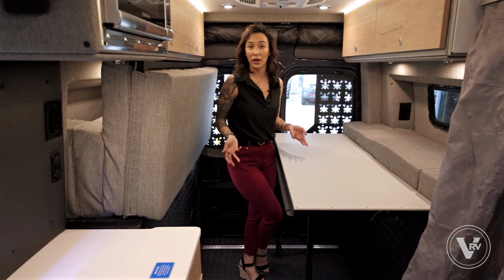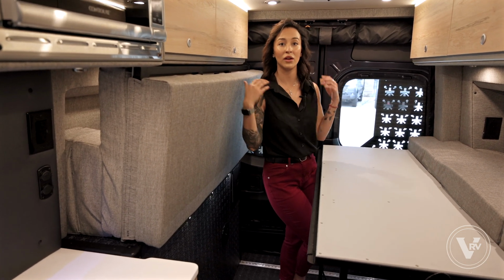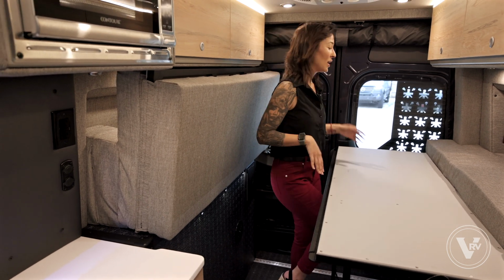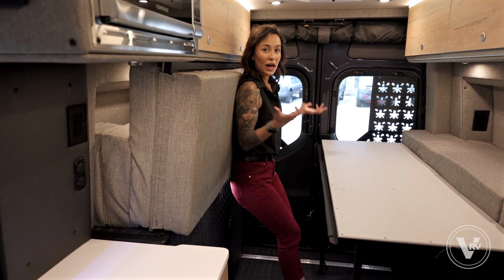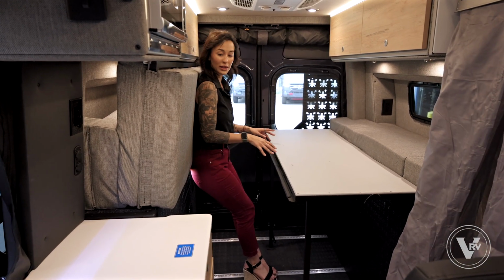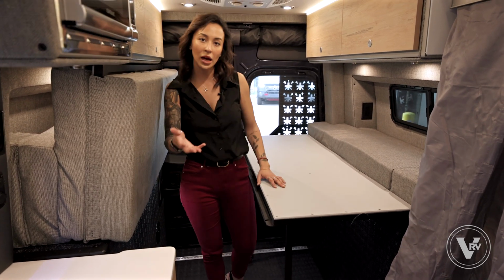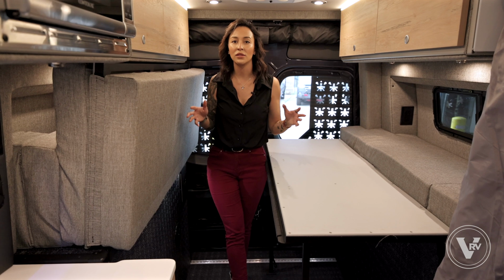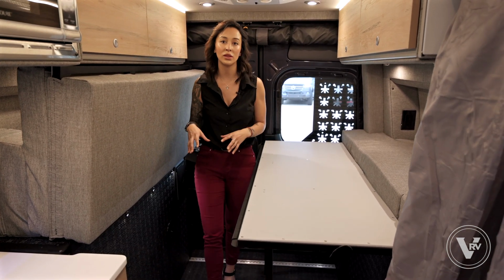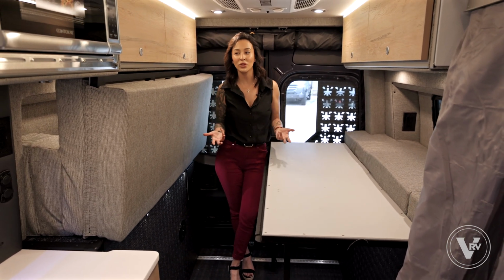I thought that was really great, because if you just wanted a standing desk, but you kind of wanted just to relax, for me, I have a lot of upper back issues, mainly for how I sit in my chair, but that's neither here nor there. You can have a cushion back here. So you just switch it from the other side, be able to work here as you need, put a chair in here, whatever you need to do for your type of camping, your type of travels. This is so versatile. It's awesome. You have so many things that you can do with this, and just to see how people upfit their units or how they utilize them, it's really cool to see.